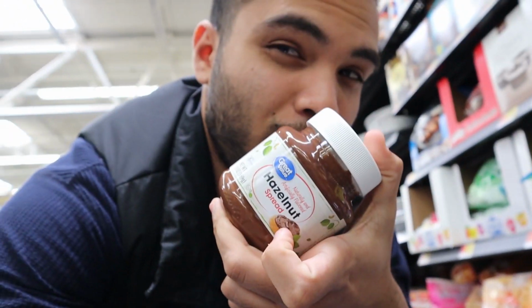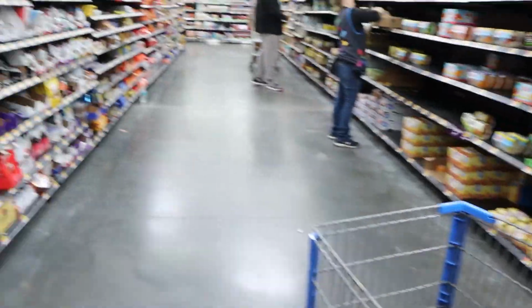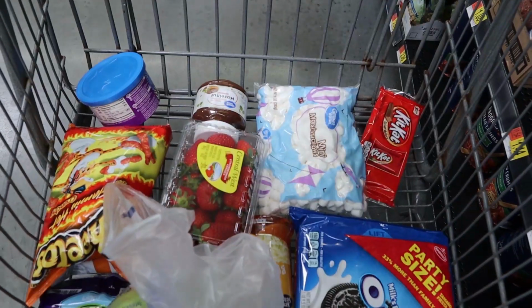What's up, guys? We are here at Walmart to grab the stuff that we need. Right now we've got some marshmallows and some hazelnut spread, so we don't have Nutella. And they don't even have Nutella, so on to the next. Chips, mozzarella sticks. All right, we got a cart filled of things, some stuff for us personally and some stuff for you guys.